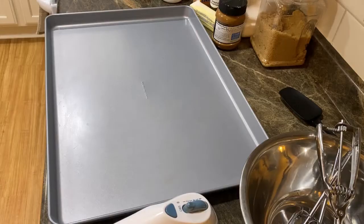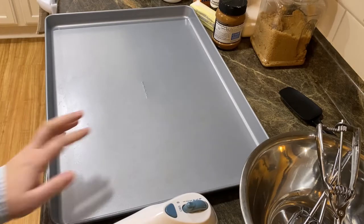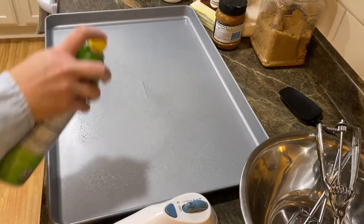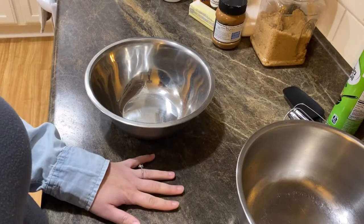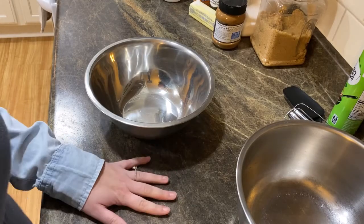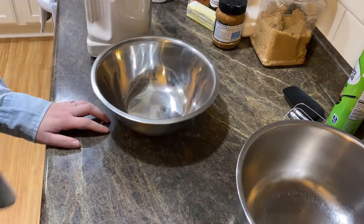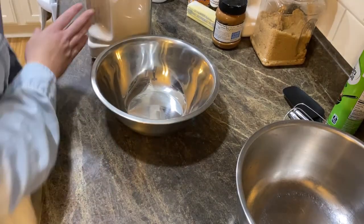All right, so the first thing that I'm going to do is spray my cookie sheet. Once you have your baking sheet sprayed with your cooking spray, you're going to start on the dry ingredients. So for this recipe, you're going to need 2 1/4 cups of all-purpose flour.